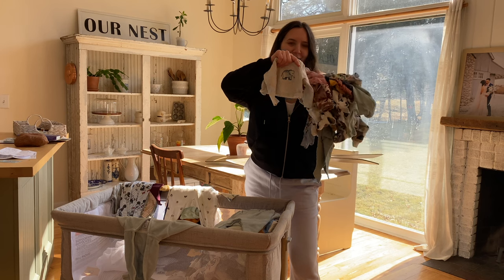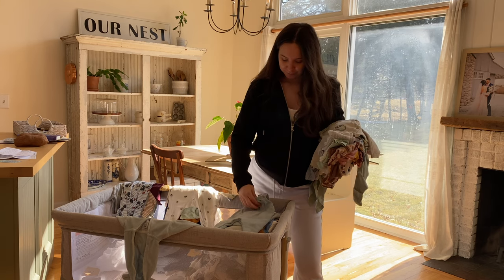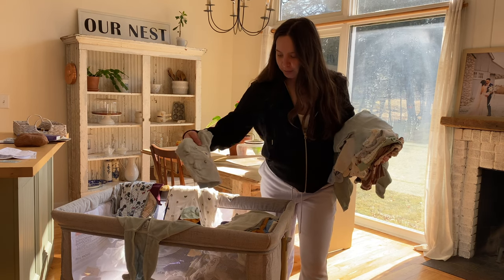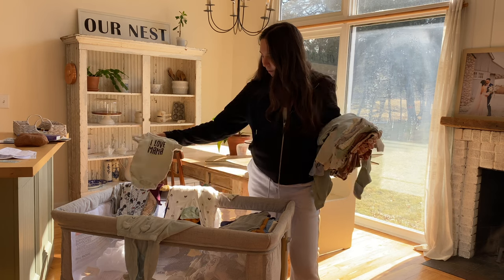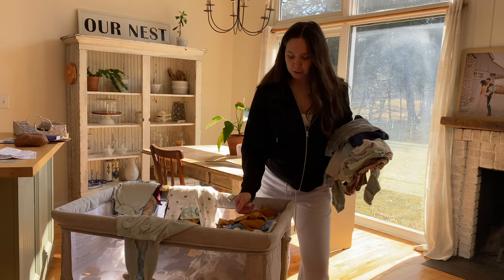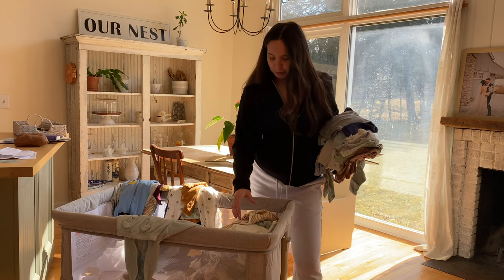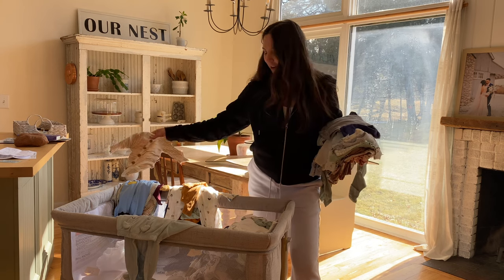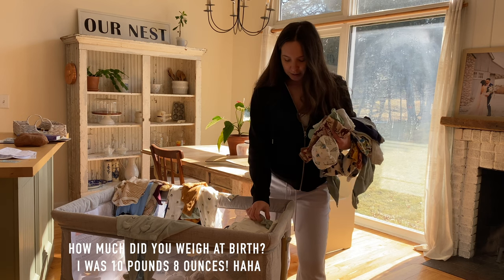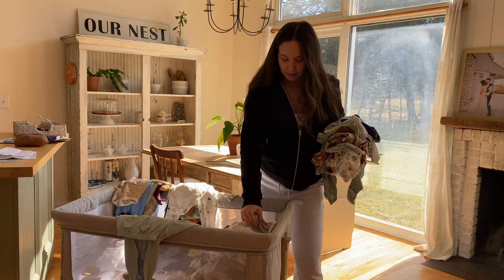Oh my gosh, look how cute this is. I really hope he fits into this. It looks so tiny. He is seeming pretty small from the ultrasounds and stuff. I don't know. They said it will probably be like 7, 7.5 pounds, but I'm also hearing people say they were told they were going to have a really tiny baby and the baby comes out big, or people were told they were going to have a huge baby and the baby comes out really small. So really, we just have no idea, but I guess we'll find out very shortly, just a couple weeks till we find out.